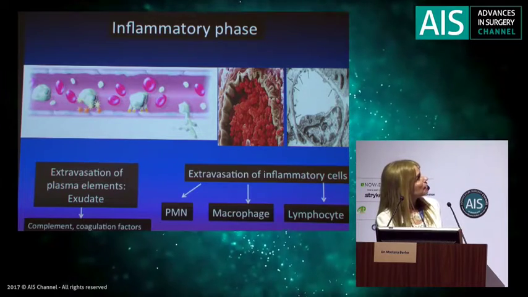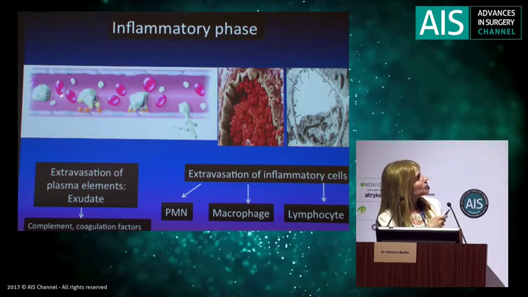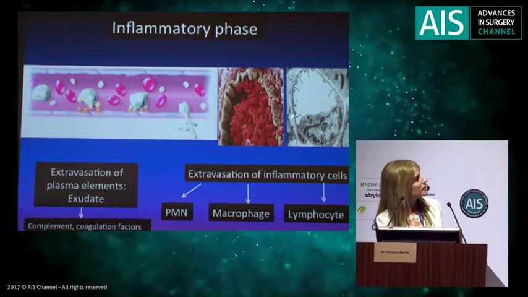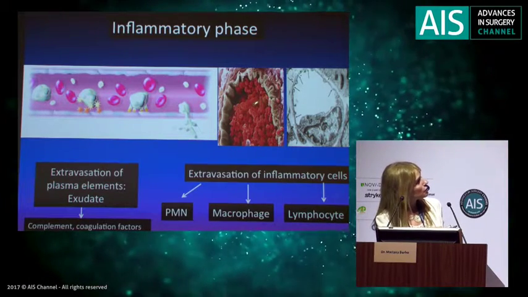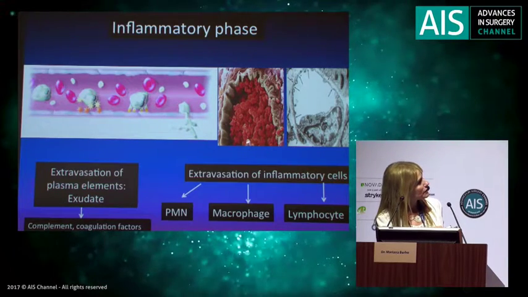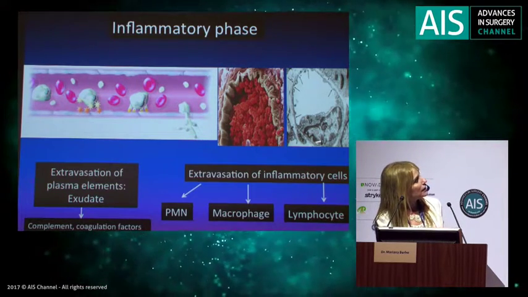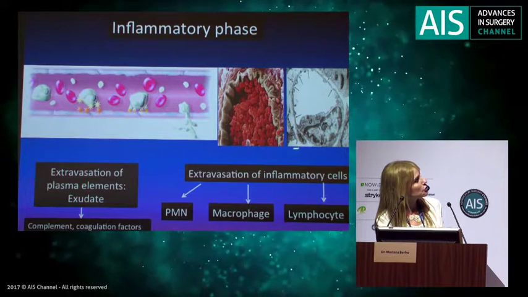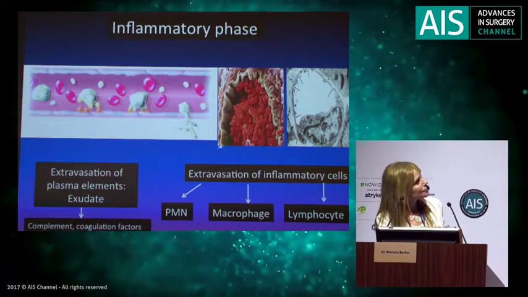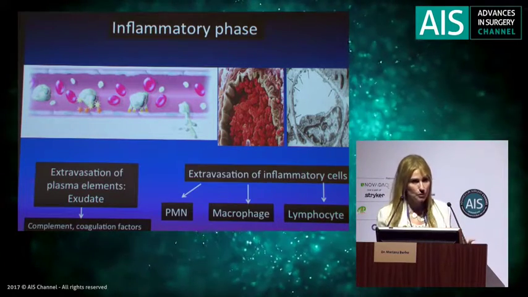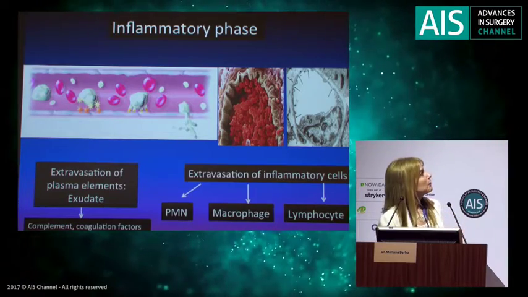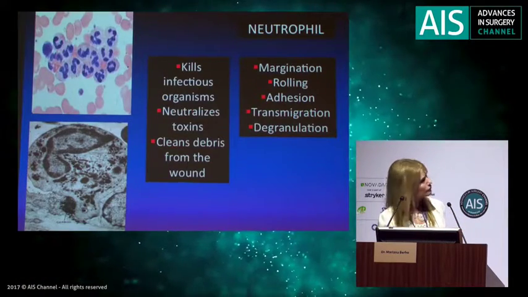So to recap, the first thing that happens is contact of the blood cells with the endothelial cells. You can see this scanning picture. Most of them, of course, are red cells, but you are seeing some of the blood cells over here. And here we have an electron microscopic picture, and we have the endothelial cell. So we have the extravasation of all of these components to start the coagulation and the inflammatory phase.